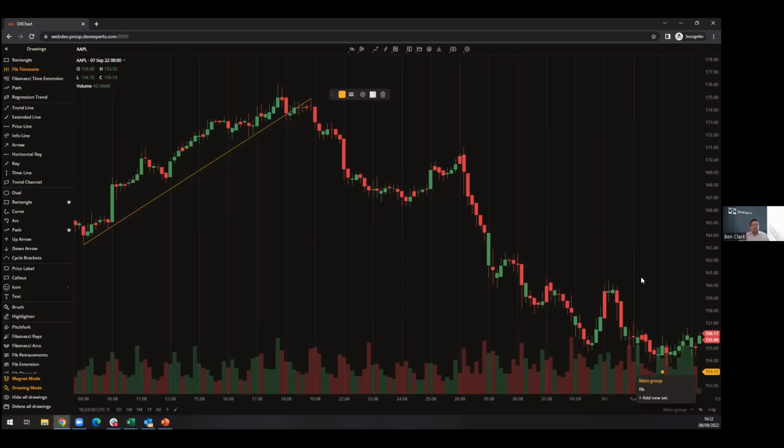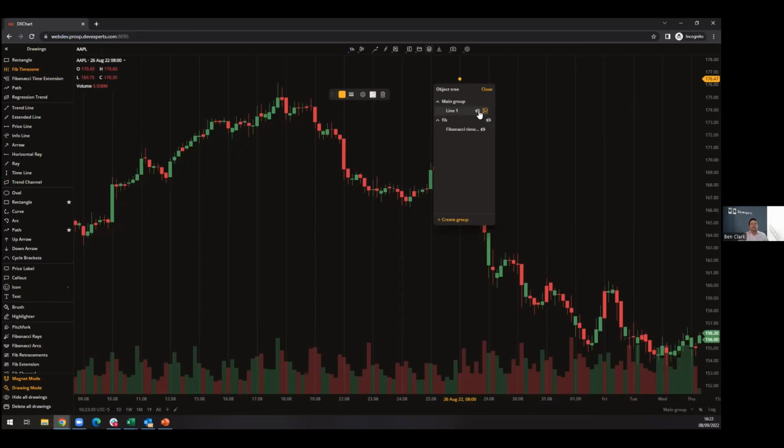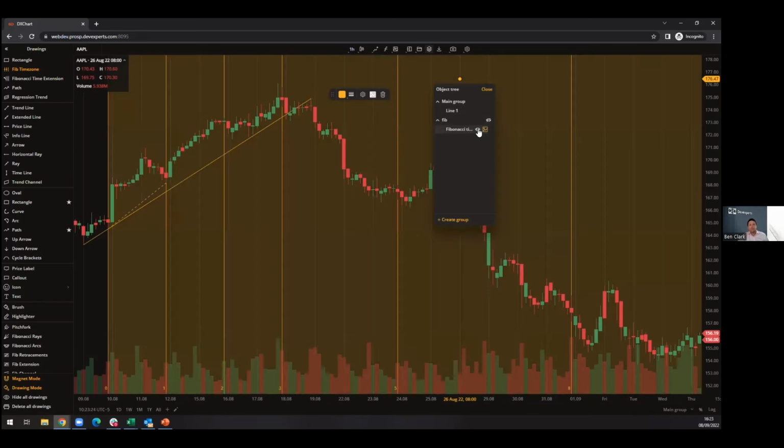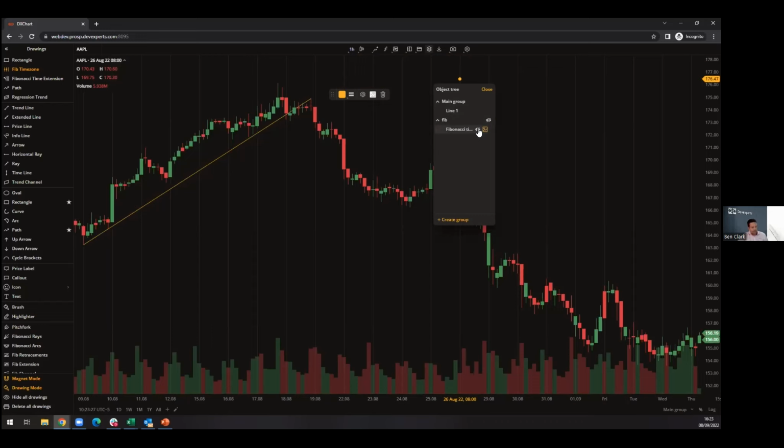But if I want to go deeper into kind of those settings or the object navigation, I can go into the object tree window, which again, another one of these buttons at the top. We can see that it shows specific groups and elements of the group. So as we can see, we had the main group. It would show all the different drawings that were in there. You can then show and hide, and in the next group we can then show and hide as well.